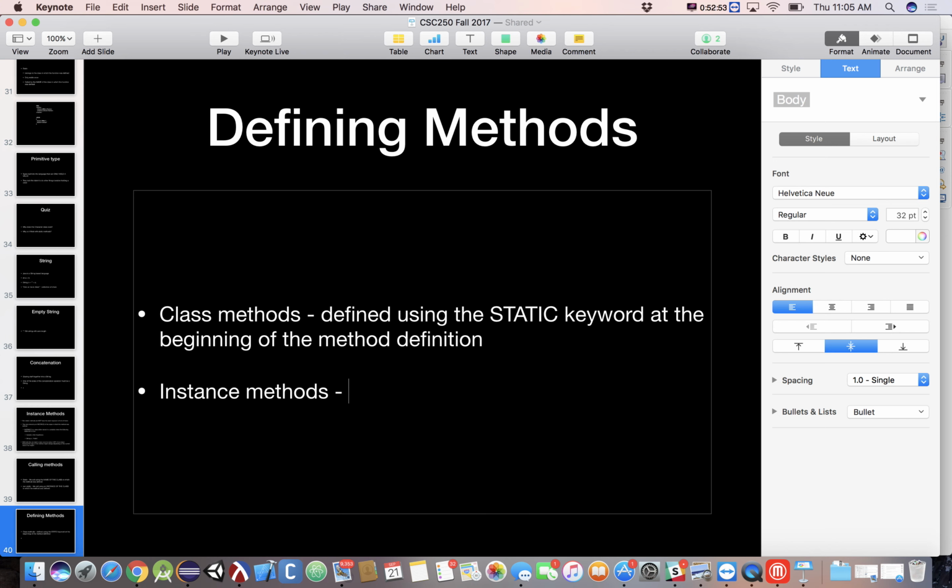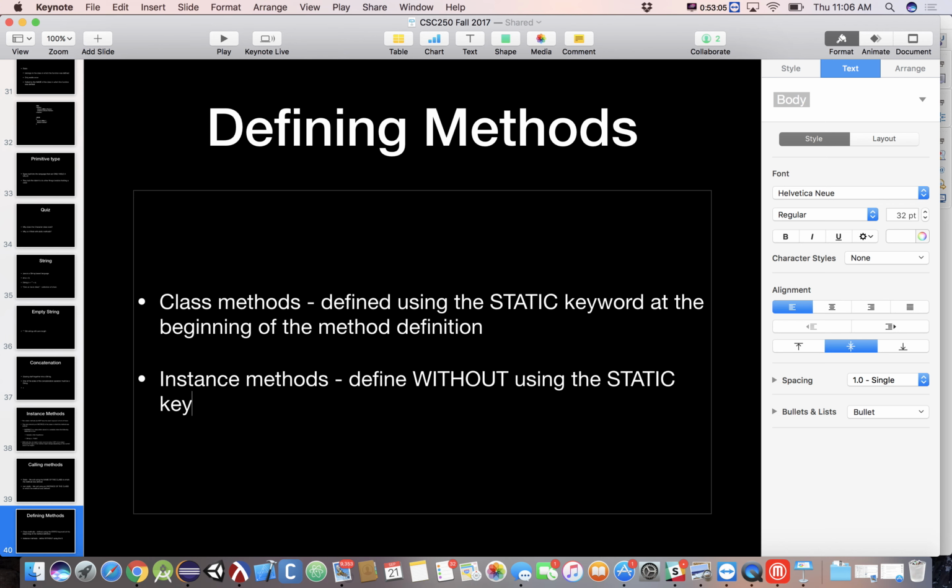Instance methods are defined without using the static keyword at the beginning of the method definition.